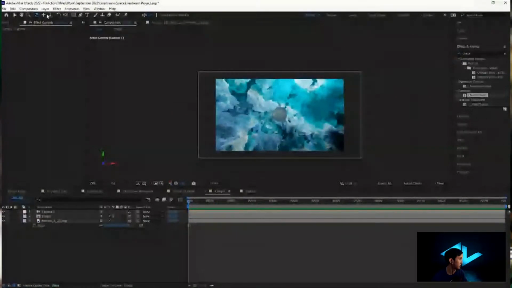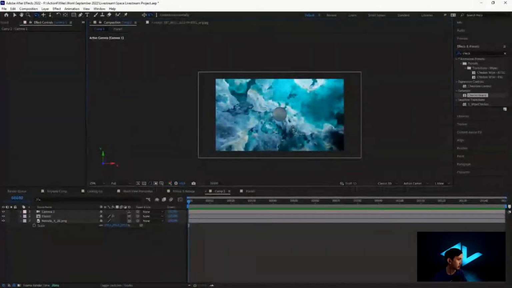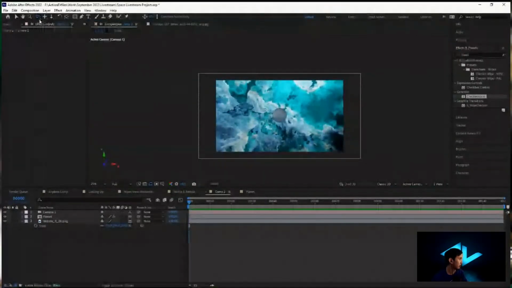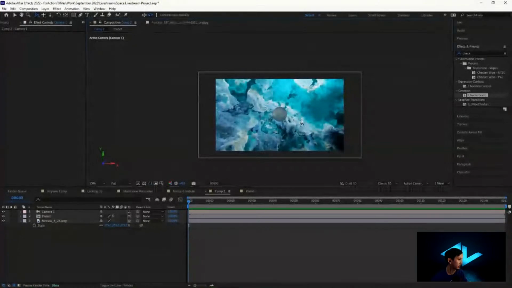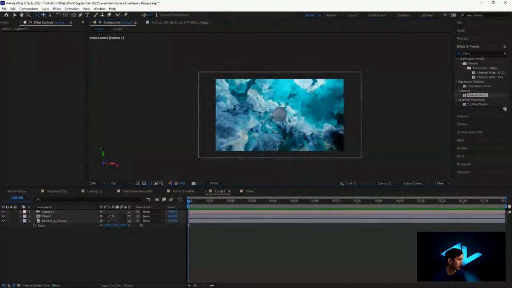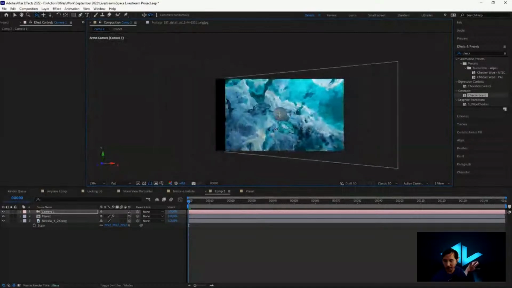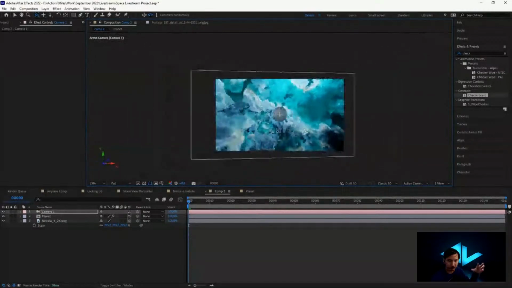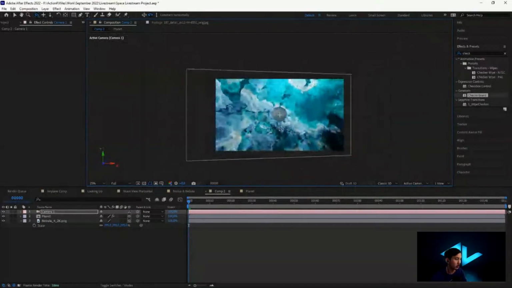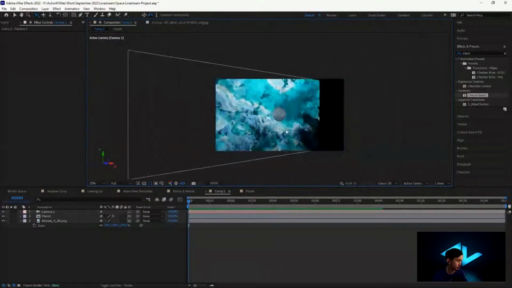Essentially, you can play around with the movement of the camera. I'm doing just a nodal pan, just looking around.